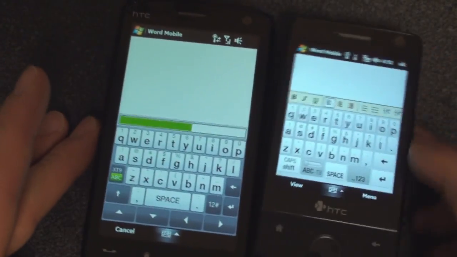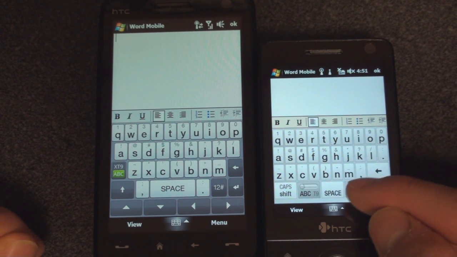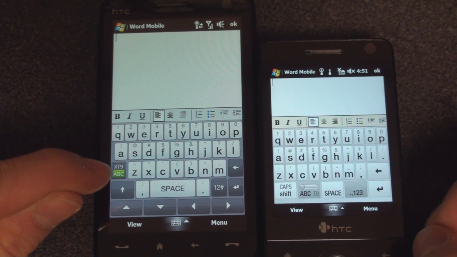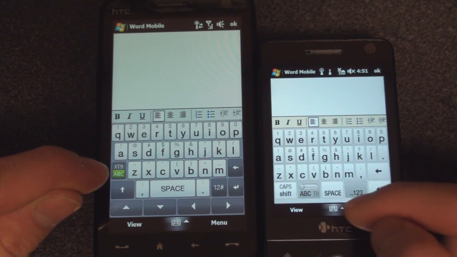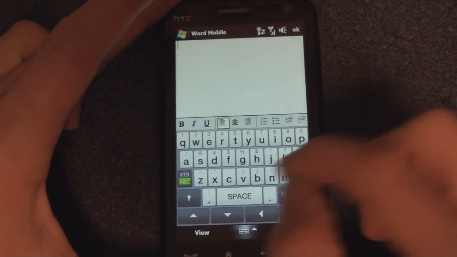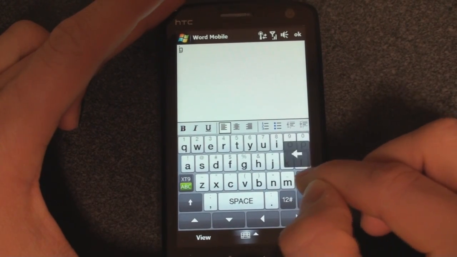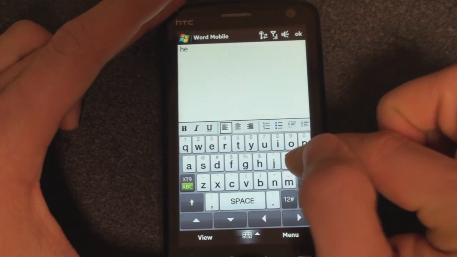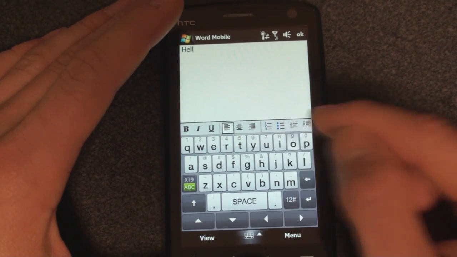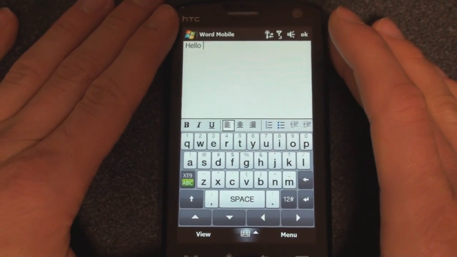So here we are, comparison, the old HTC keyboard with the new one. The new one has a much larger spacebar compared to the old one. We also have an easier way to switch between XT9 and ABC. Before it was a switch that was kind of in the way that you would accidentally press sometimes. And as I mentioned, it has sound, which you can turn off, of course. And there is a little bit of a vibration that comes through when you use this keyboard. And I've been playing with it a little bit, and I think it is significantly better than the previous keyboard. The sound, the vibration, the larger spacebar, they all help to make a better typing experience.